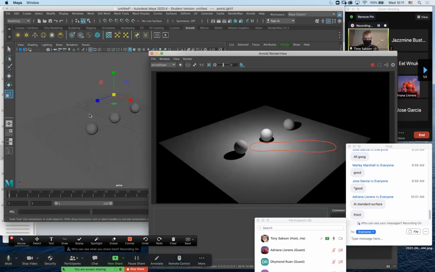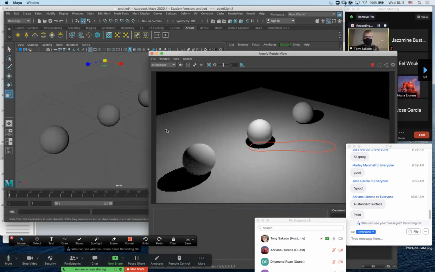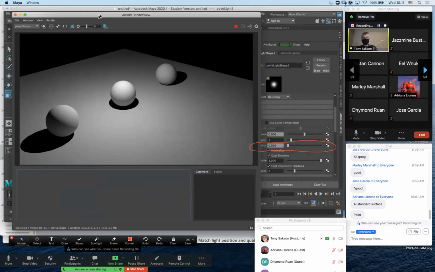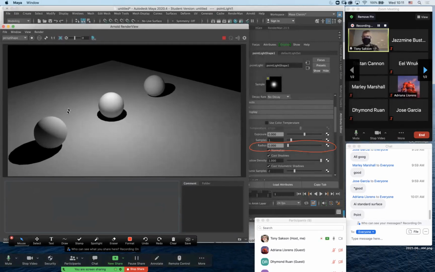So let me zoom in a little bit here in the viewport so we can get a better idea. All right, so there's my shadows, razor sharp. Now watch as I increase my radius a little bit. Notice the edges are starting to soften. Increase it a little more. Now they're much softer.